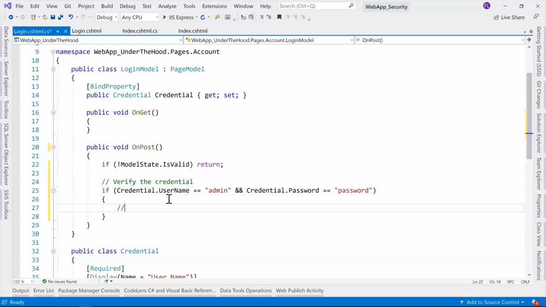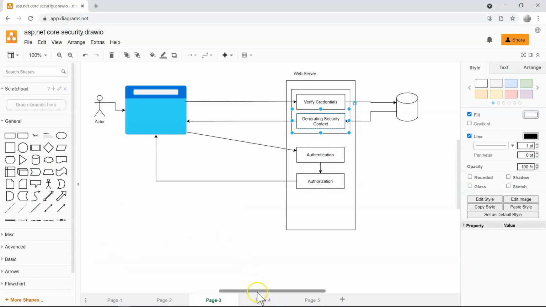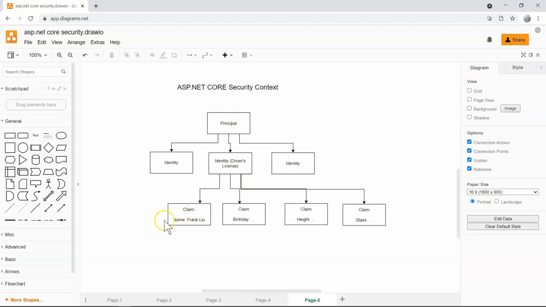So here we verify the credential, and then the second step is creating the security context. If we go back to our diagram that we drew before, we will need to create a bunch of claims, and then we add them to the identity. We only need one identity, which is the primary identity.